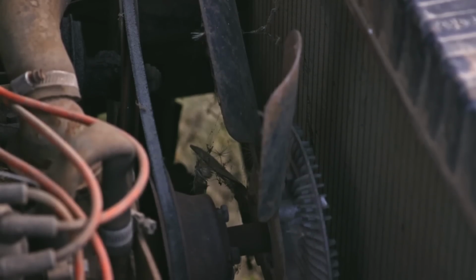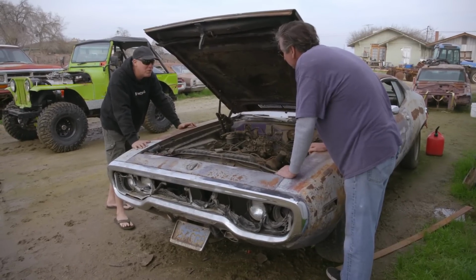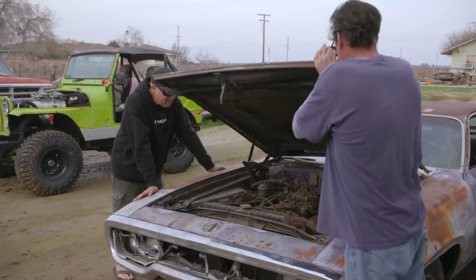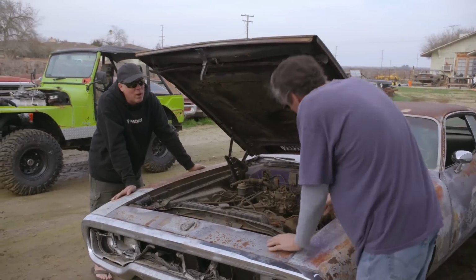So our plan is the 383 Mopar will not fail us in the manner of the Olds 455, Buick 455, and Cadillac 500, right? No, the 383 never fails. Okay, so we need to make this run and drive. Why are you shutting it? Go get a battery and some gas and a plug wire. You're gonna work on it here in the mud? Yes. Dude, we're gonna drive this thing away where it sits.